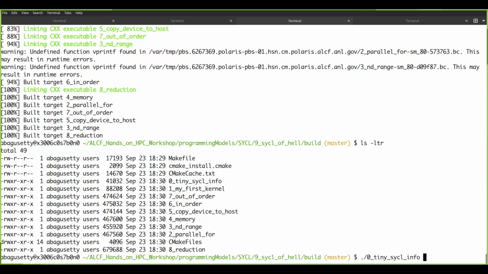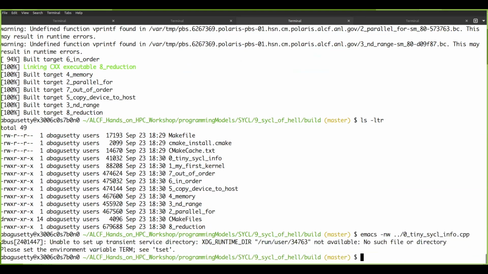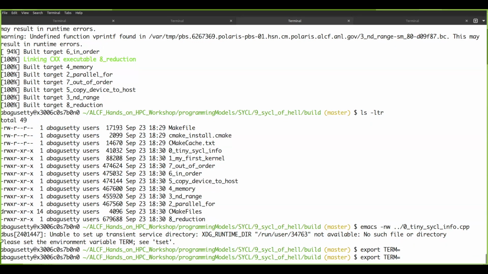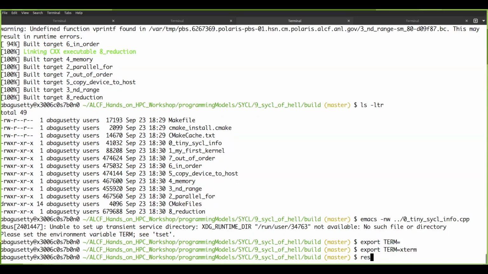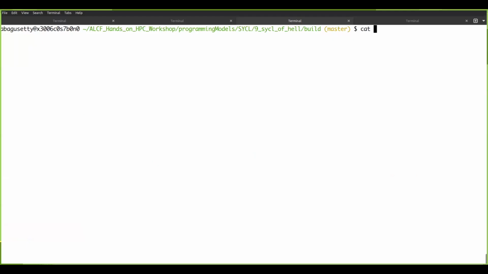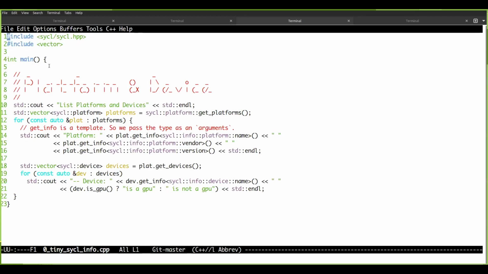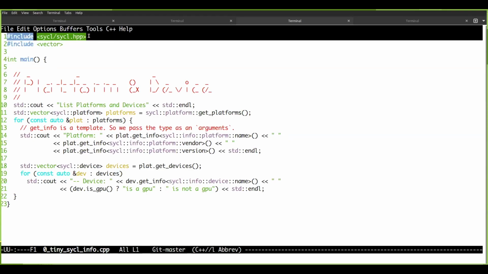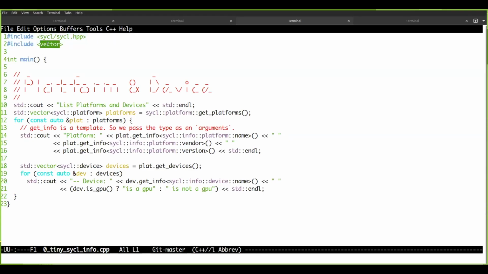We have 9 executables. I'll start with the first one. Let's look at the source code of the first one. As I was saying, this has a single header. It has a std vector, which is from C++. So you mix both C++ and SYCL.